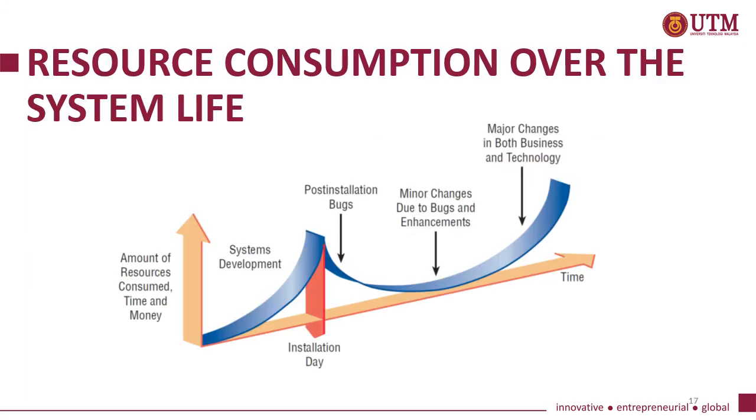This figure shows the resource consumption over the system life. The y-axis represents the amount of resources consumed, time and money. The x-axis represents time. As you can see, after the installation day, the amount of resources consumed decreases. But due to major changes in both businesses and technology that happen over time, it will slowly increase.